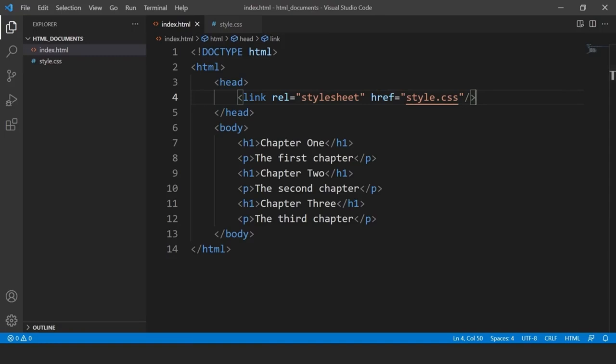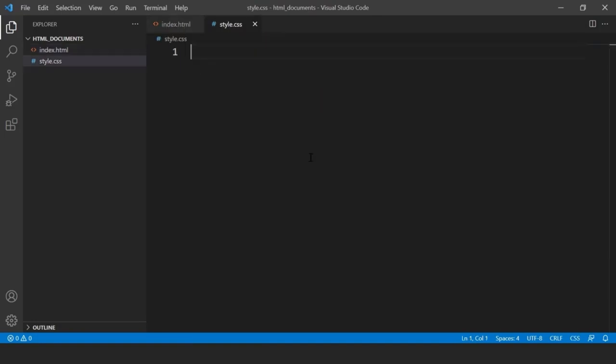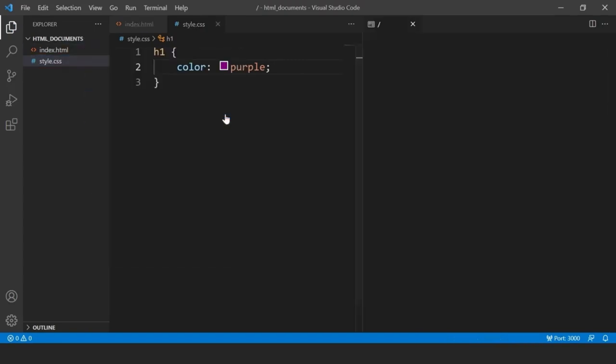I am now ready to apply CSS to the index.html file using style rules that I will write in the style.css file. The selector I'm creating applies the CSS rule to all H1 elements. This type of selector is called an HTML type selector. The properties in the declaration block allow me to change how the selected elements are displayed. For example, I'm setting the color property of all the H1 elements to display text in purple. I save the file using Ctrl and S. Notice that this change occurs immediately and there is no need to refresh the web page.